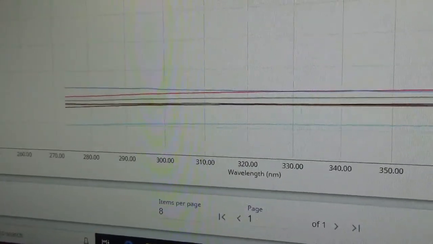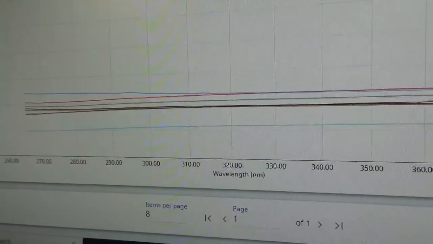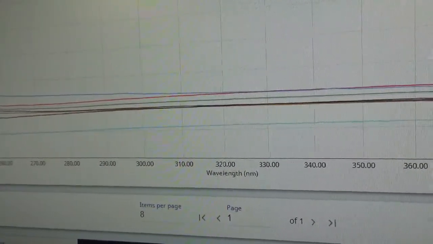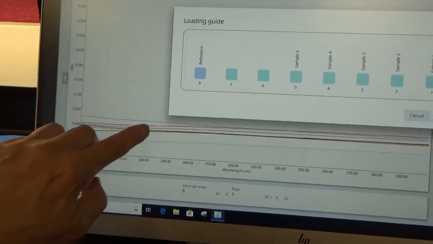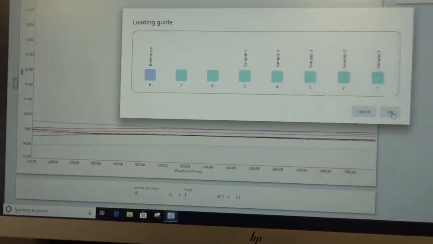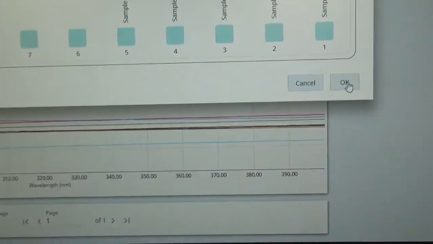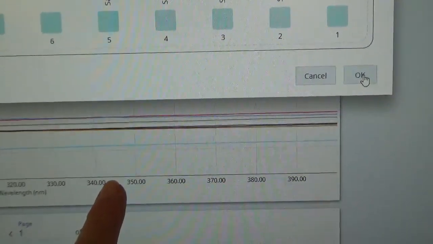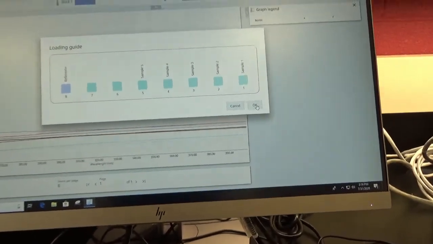I'm not liking what that blue one is doing because it looks like it maybe has something in there. It's giving a reading. Okay, so I've decided not to do anything about this sample here, which looks a little off over here, because where I'm going to actually be measuring is at 345 nanometers, which is over here, and everything looks okay over there. So the next thing I have to do is put the samples in and then hit OK.